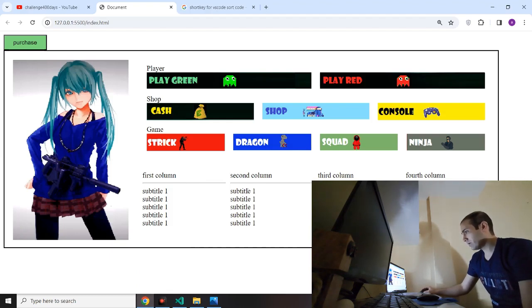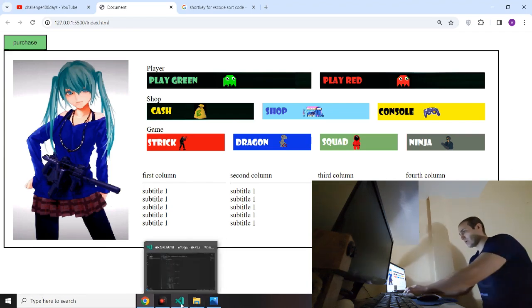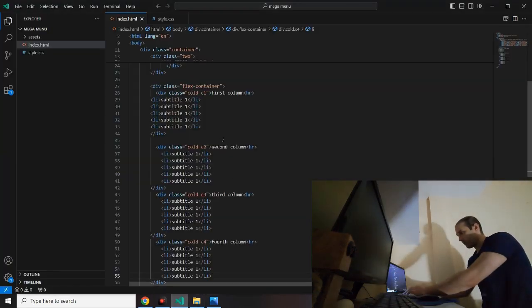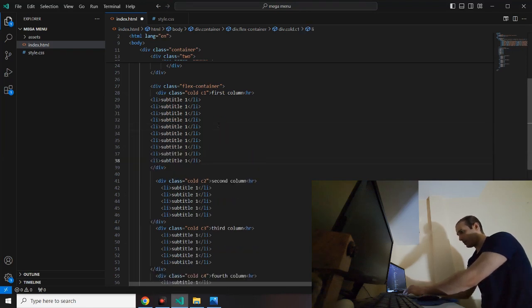But one problem that we have is if I continue typing more titles, subtitles here, it will go outside of the main container, which is a div tag. Let's add some extra list, just copying and pasting it here.